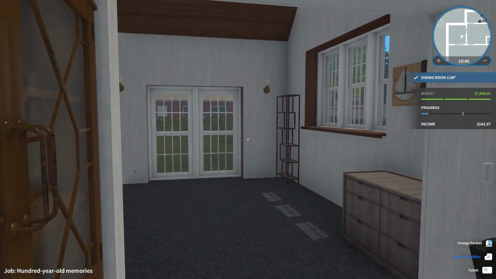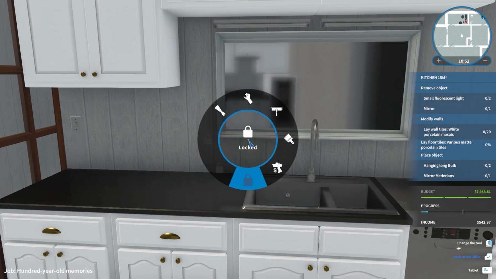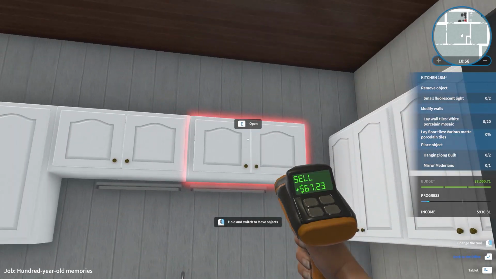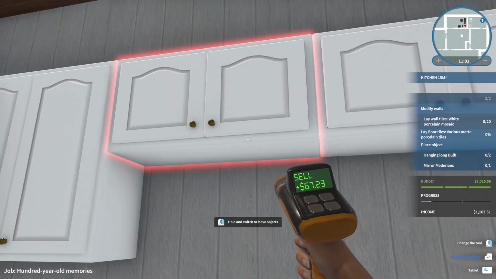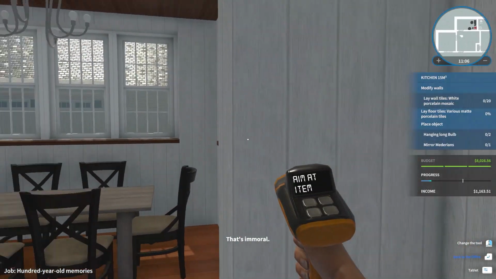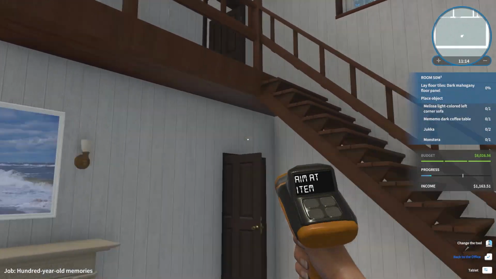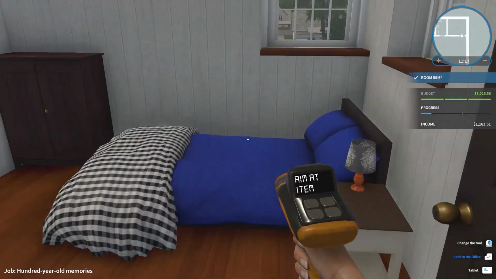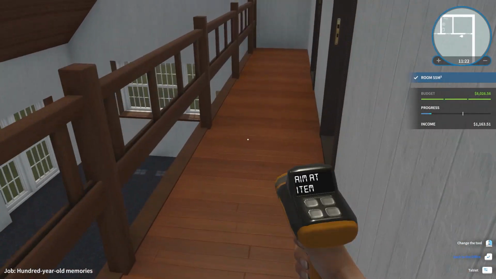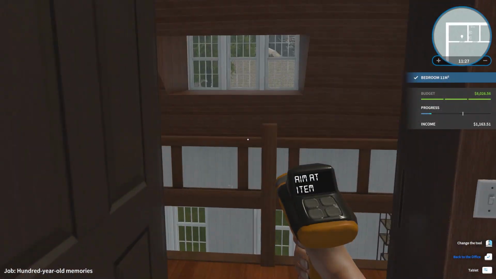Okay, and was there any other decisions to make in this house? I don't think so. Okay, so now we're gonna have to get rid of some stuff. Small fluorescent light. Is that that one? I guess we can just go ahead and just spam remove. In here, there's nothing that needs to be done. And here, there's nothing that needs to be removed. I'm hoping that we get to get rid of this bed downstairs. Nothing that needs to be removed in here. Nothing in here. All right.